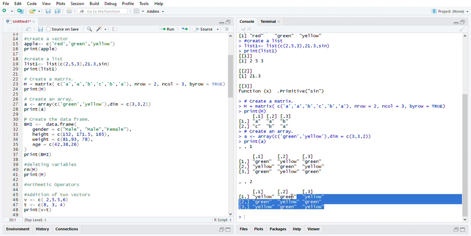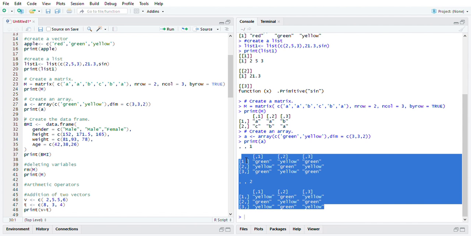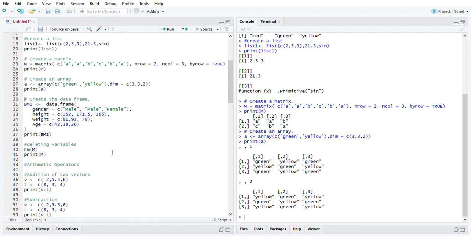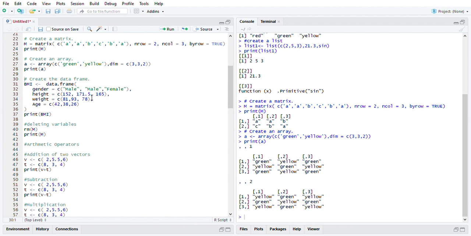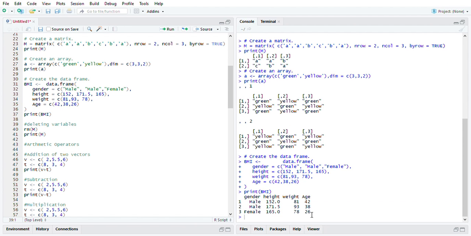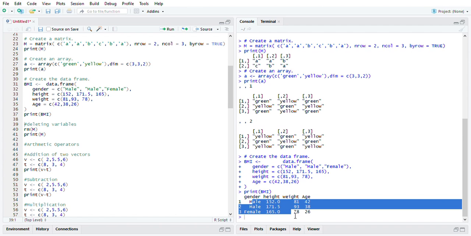This is the output of the array we created. To create a data frame, we can also use this code. This is the data frame we created.